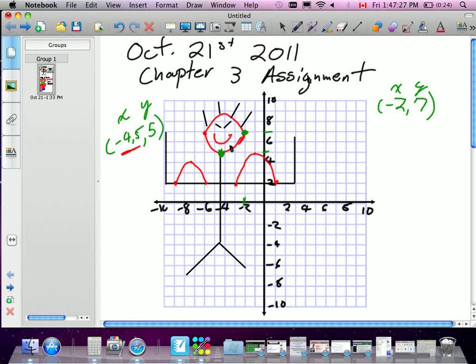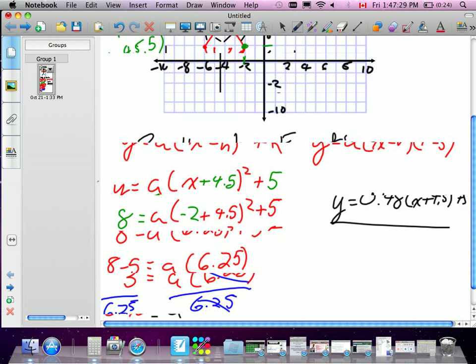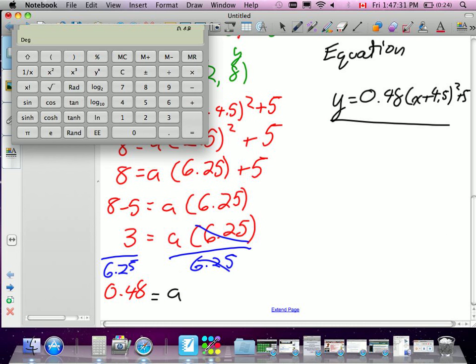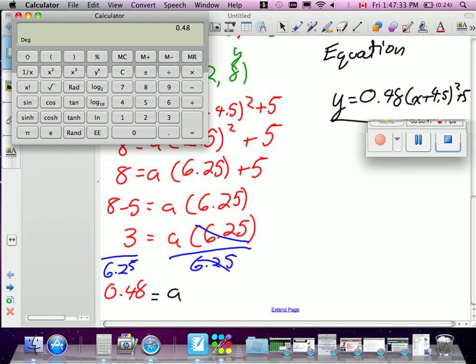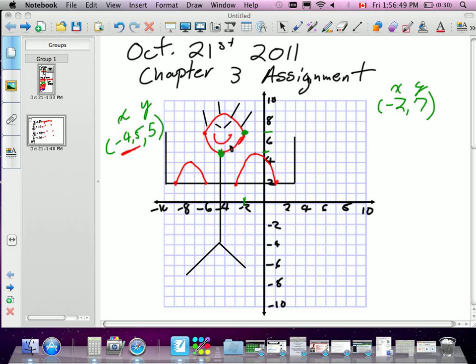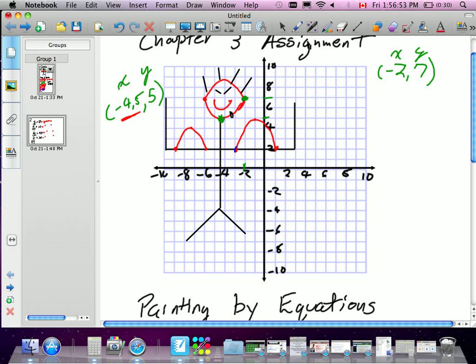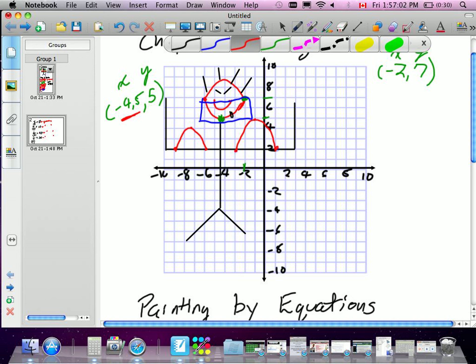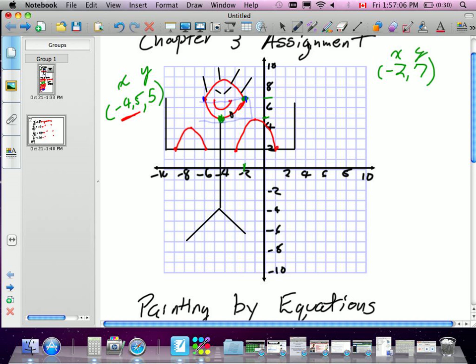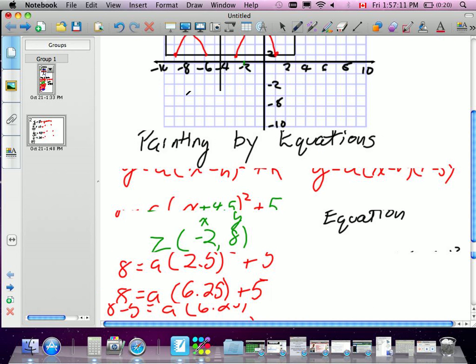Okay, I'm going to give you a requirement, and we're going to talk about it right now. That was just the chin. Domain and range. Because we're using shapes that end. So for instance, we were still using the jaw of this guy's face. If you notice, on the x values, he went from -6 all the way over to -2. So I need to conclude our domain.